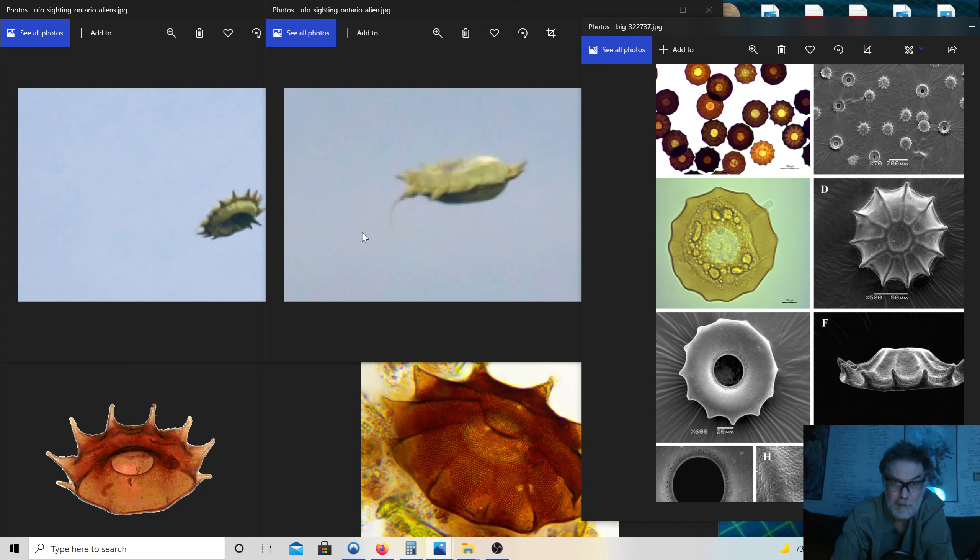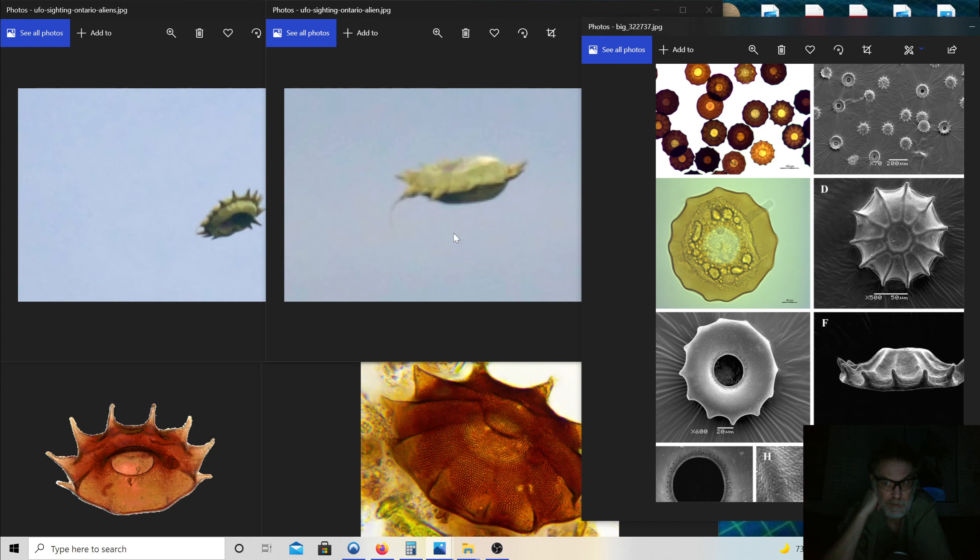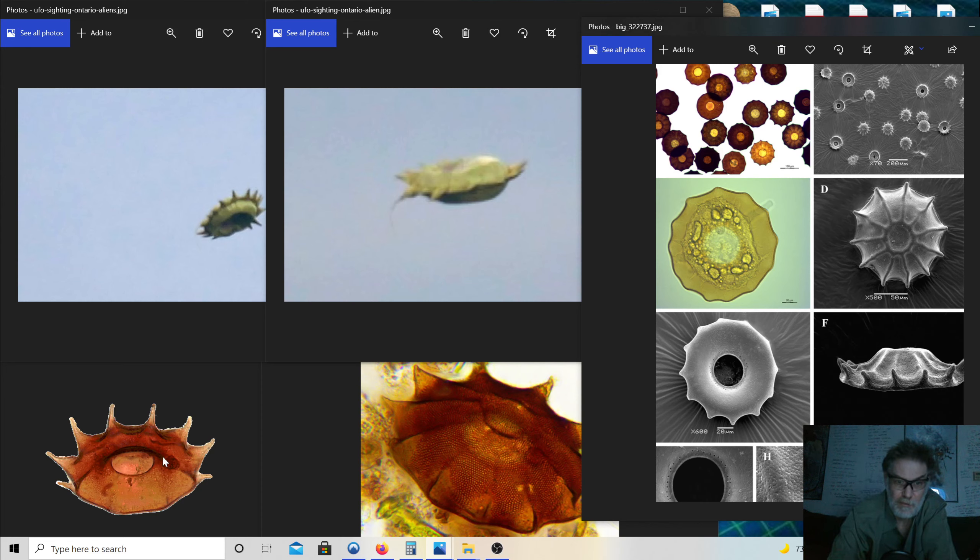This picture is Amoeba Arcella. These pictures are taken from a camera point of view from the ground by Ken Rice of Oshawa, Canada — he's the quickest draw camera guy I've ever seen. This is a clear top-and-bottom view of what's under the US Navy videos. This big conspiracy — now, these pictures are microscopic. Anyone who owns a microscope can order Amoeba Arcellas from a science supply house that supplies frogs to schools. You can get them live and dead, and if you put them under a microscope they start spinning like this picture.